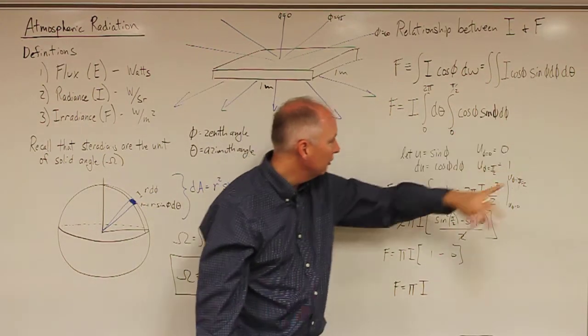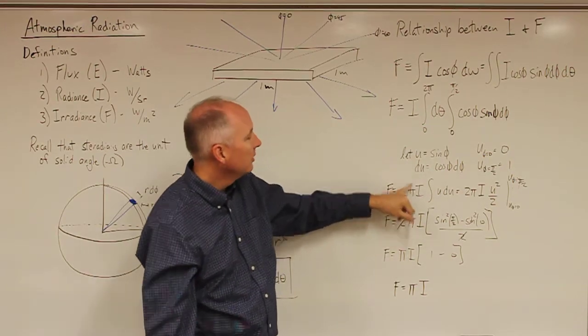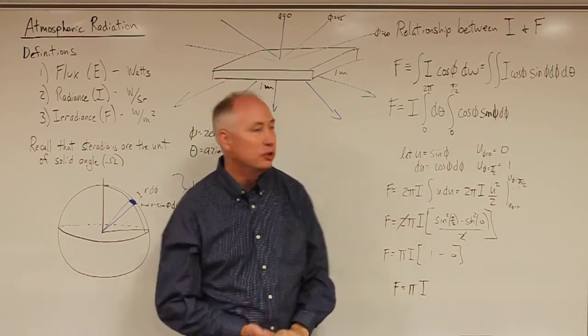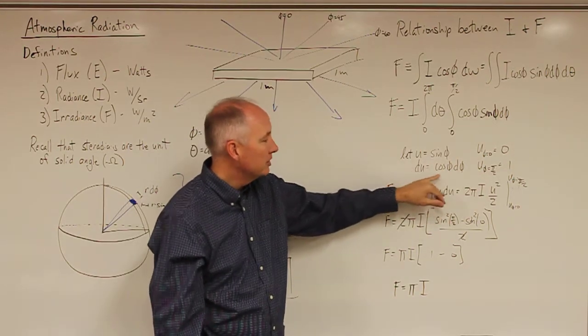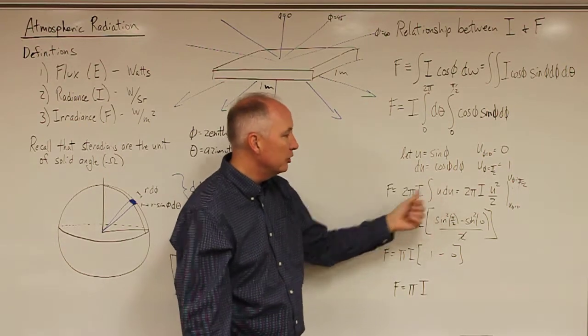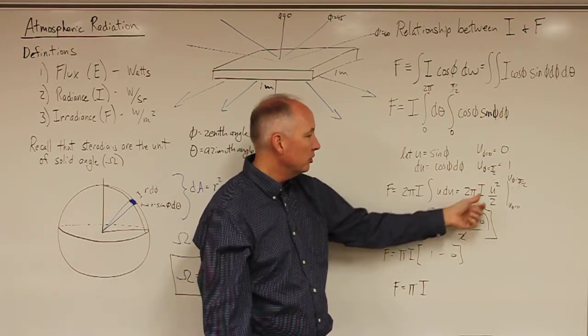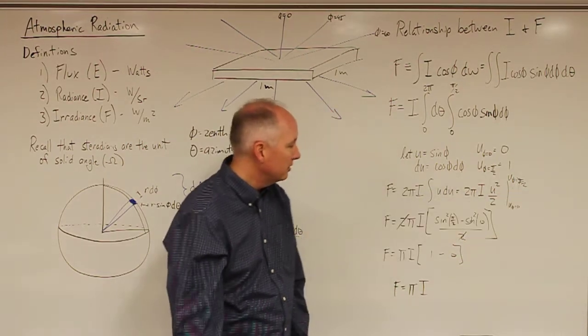So we have this integral over here. This integral here is trivial. It's just going to be 2 pi. And then we'll do a simple u substitution. For this one over here, we'll let u equal sine of phi. du is going to be cosine phi d phi. We'll go ahead and make that substitution, integrate u du to get u squared over 2, and put in our appropriate values.